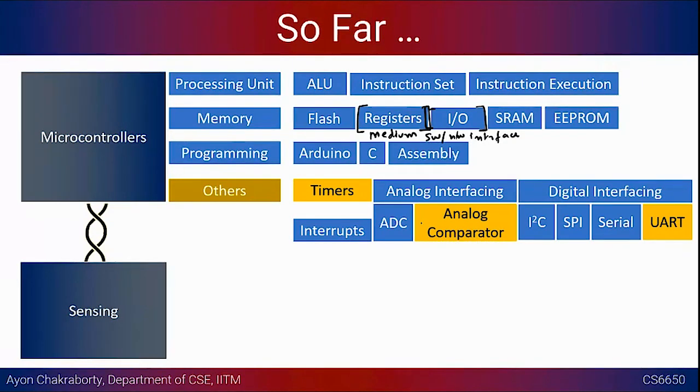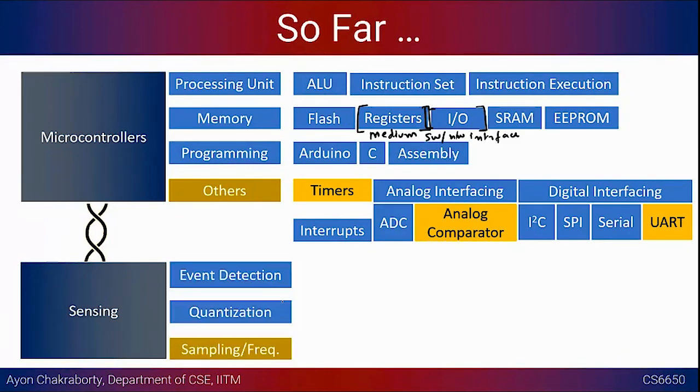Okay, so some of this, whatever is highlighted in yellow, we can do later as time permits, or as a part of the different sensing case studies that we are going to do when we try to implement them. And in sensing, we have looked in detail at how an event is detected, what the statistical fundamentals behind that are, and some details regarding quantization in connection to the ADCs. We have looked at effective number of bits, in order to achieve a certain SNR in the ADC.